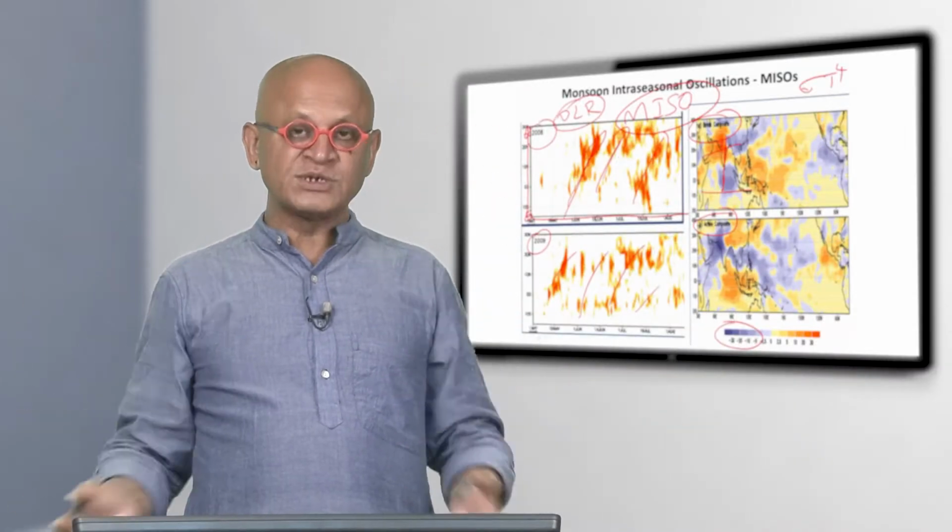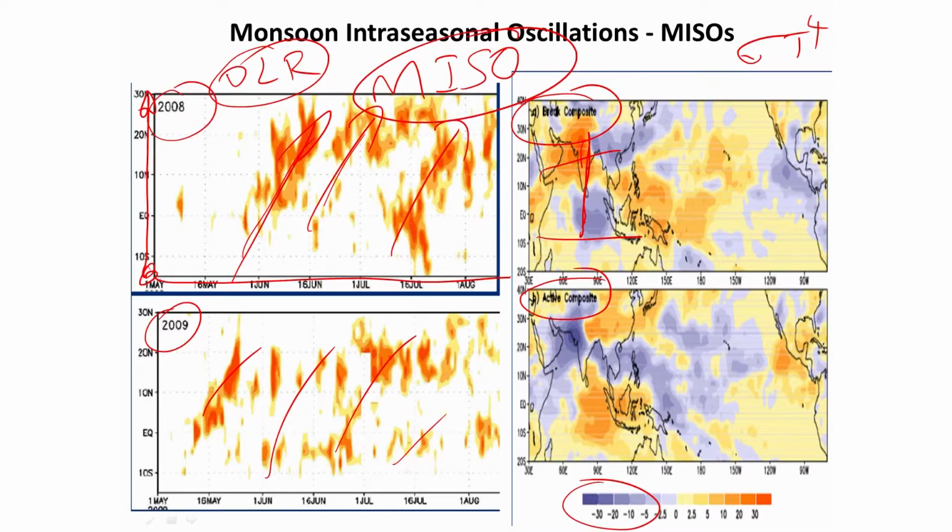If there is no convergence and tall clouds and rain, then the OLR will be high. So, when there is a break composite, that means there is no rain over the Indian subcontinent, but there is rain over the Indian Ocean. When there is rain over the Indian subcontinent, there is no rain over the Indian Ocean, but obviously the central core monsoon zone and northeast of India have their own dance. So, they are out of phase as well.